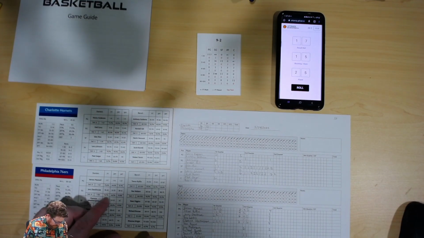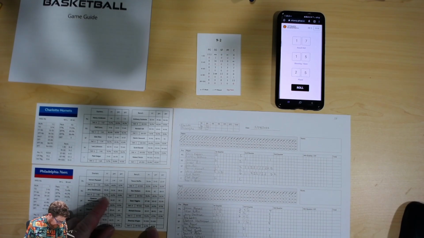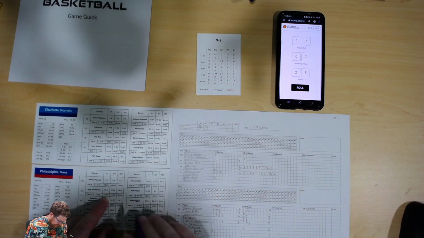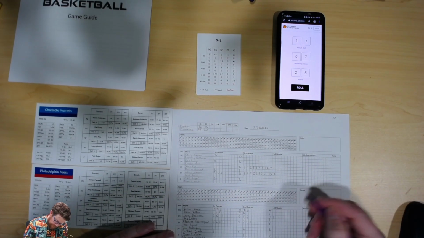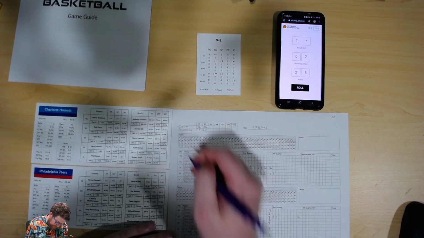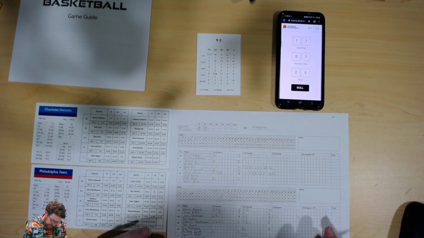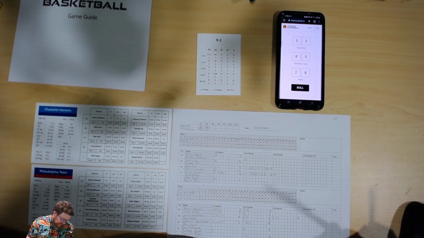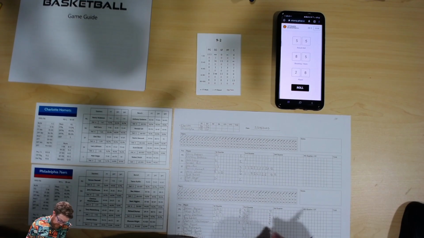Player 25, Jerry Stackhouse. First shot is good. Second shot is good. I forgot to put the 2 up there for Larry Johnson. I got to get better about that if I'm going to keep doing this. 55. That was on the and one.